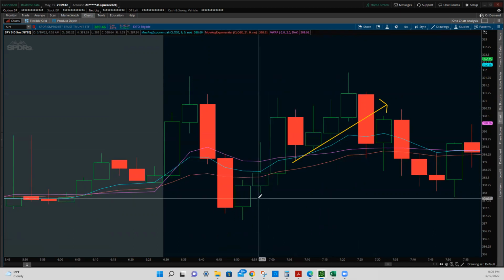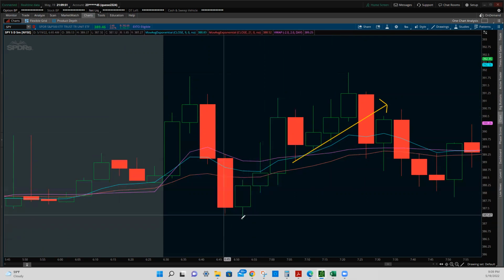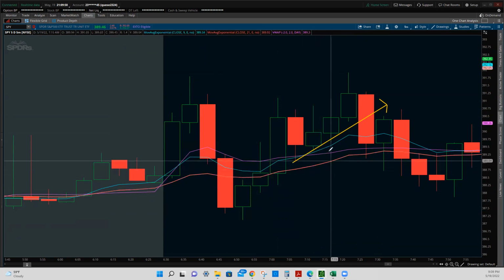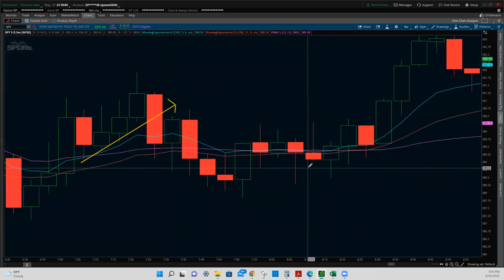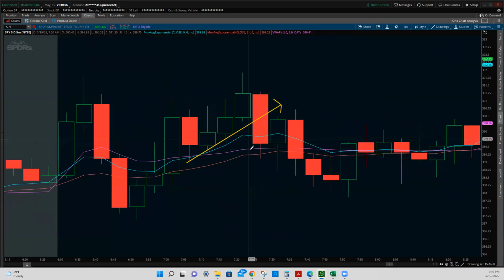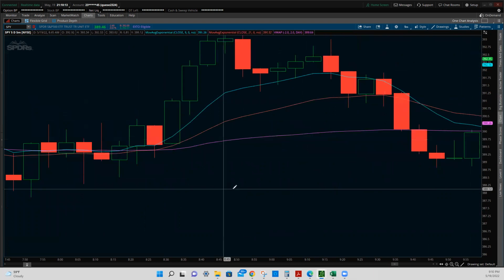Of course, it's going to be hard to always catch the immediate bottom, but if you would have missed your entry down here, you could have waited until you saw your signal, this blue line getting above this purple line, and you could have bought. And it's vice versa for shorts. If I see this blue line beneath the red line and beneath the purple line, then I would want to look for puts.